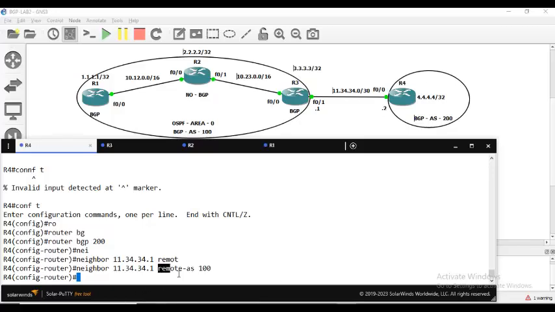Again I say, remote AS is a common command for both IBGP and EBGP. It is this number.